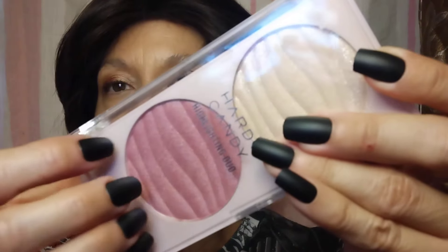I'm obsessed with this blush, y'all. Do you see this pink shimmery look? It just looks like somebody pinched my cheeks — it gives me the most natural-looking blush. And this is Hard Candy — it's actually a highlighter that's so pigmented I can wear it as a blush. I think I paid $4.50 on clearance; it might sell for $7 regular price. It's a highlighter duo called Just Glow — you can probably find this at Walmart.